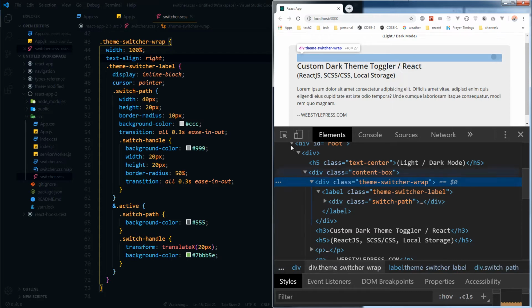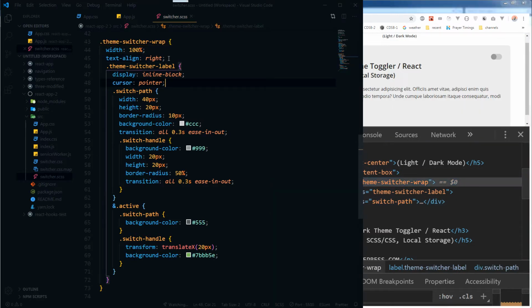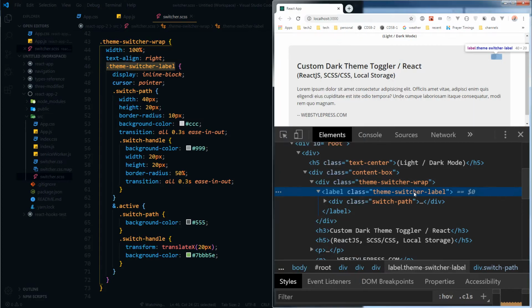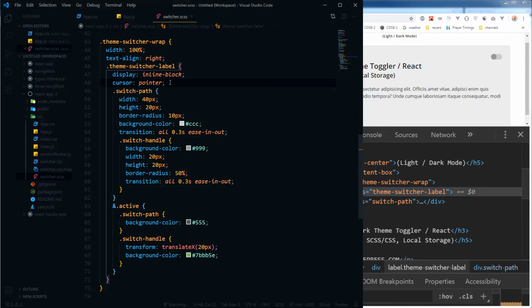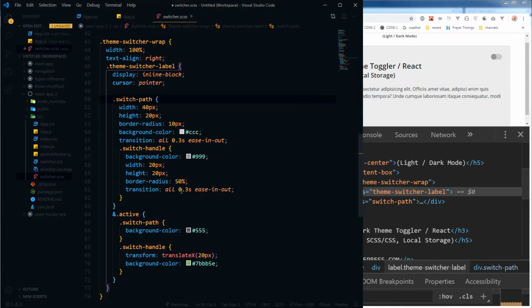It has got a text line, right? Inside it there's a theme switcher label. This is the theme switcher label, and it is display inline-block, cursor pointer, and this is switch path and switch handle.